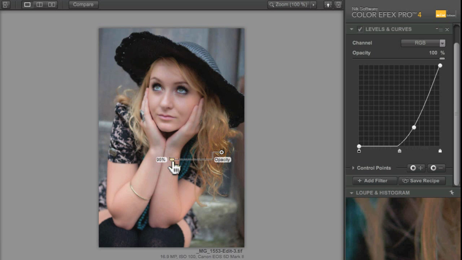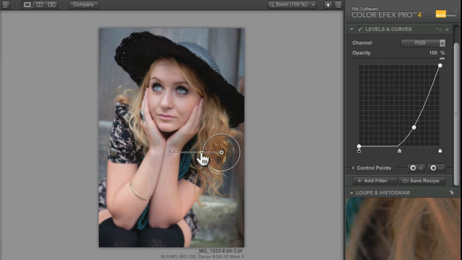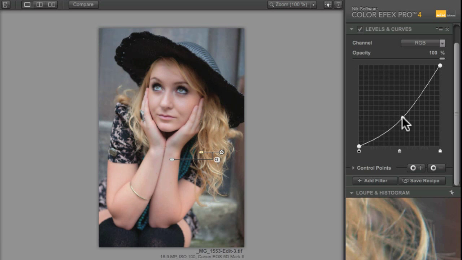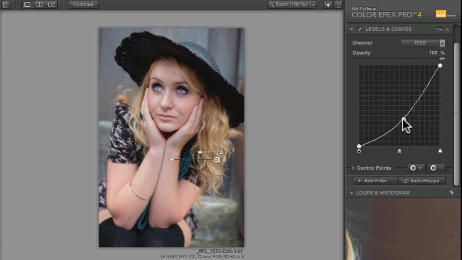Now I don't need to do that here, because there's only one area I actually want to darken down. So what I'm going to do is leave the opacity all the way up at 100%, and I'm going to just set my control point to be about the right size, and I'm going to drag my edit point, my curve, up and down. I'm going to make that edit just a little bit larger. There we go. And drag that up and down until I've just darkened it to where I want.